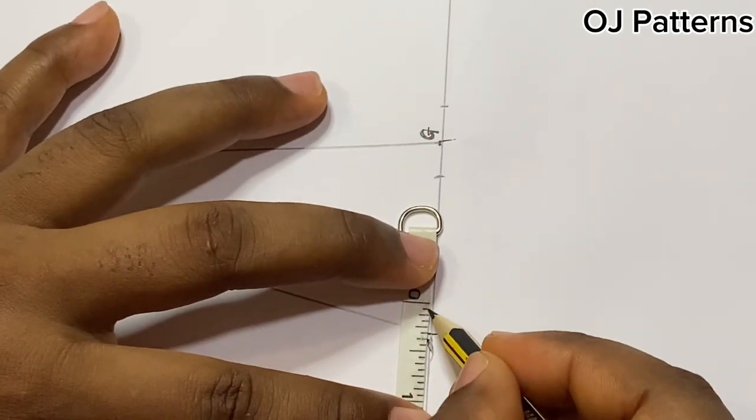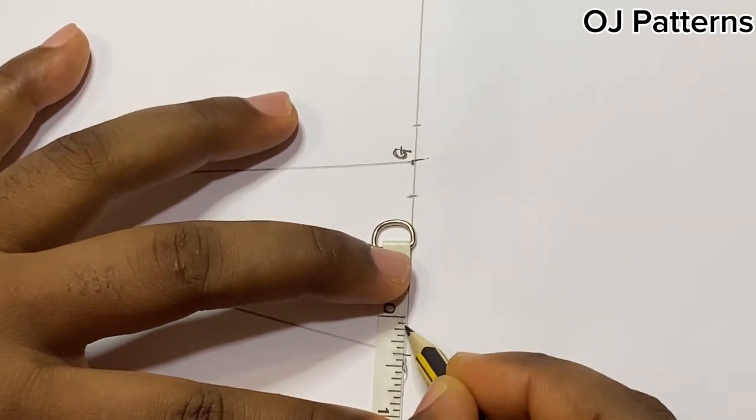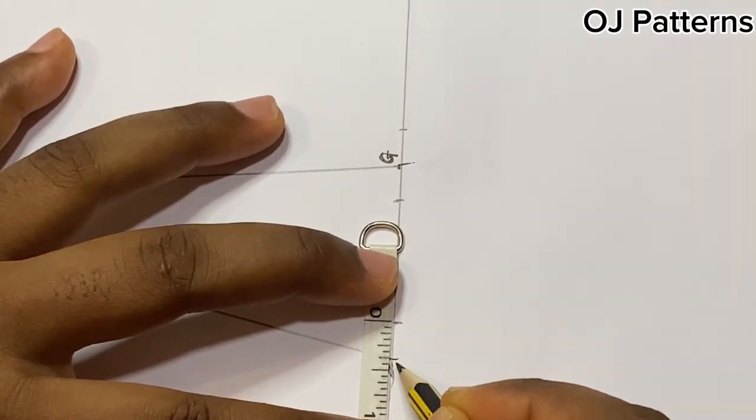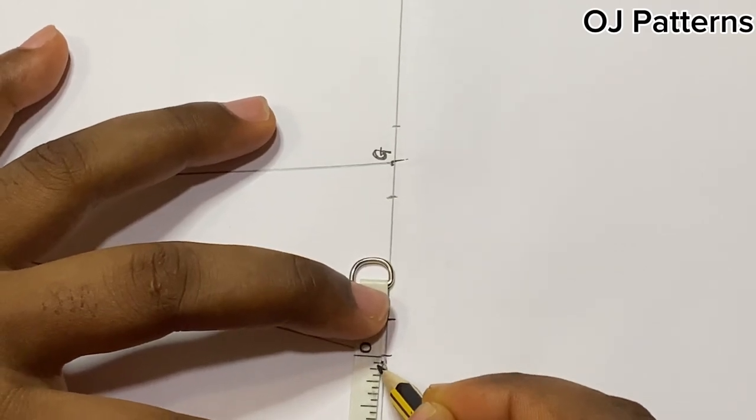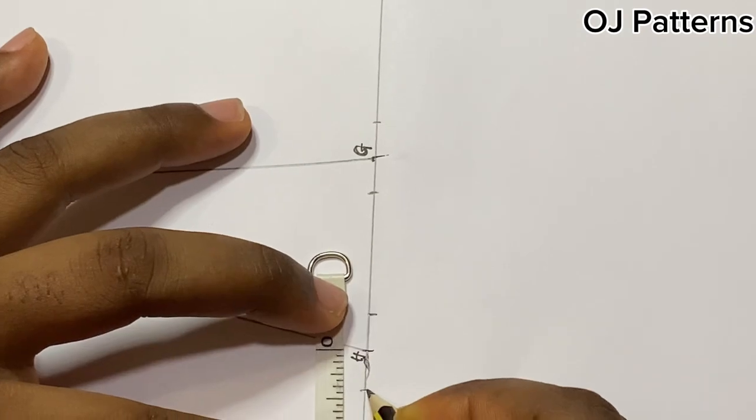Repeating for H, 1, 2, 3, 4, 5, 6, and mark. And then 1, 2, 3, 4, 5, 6, and mark.